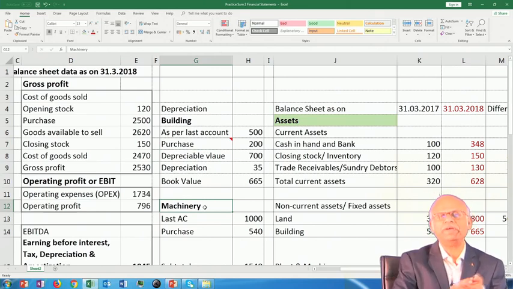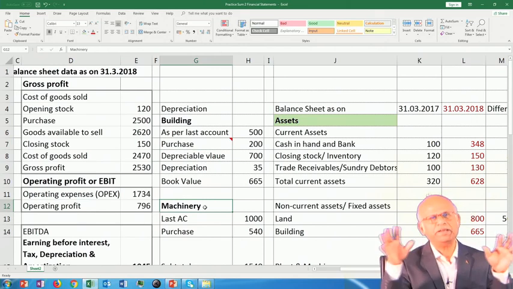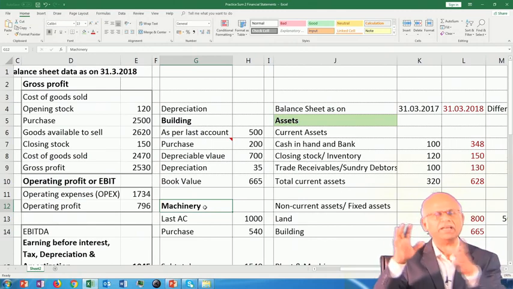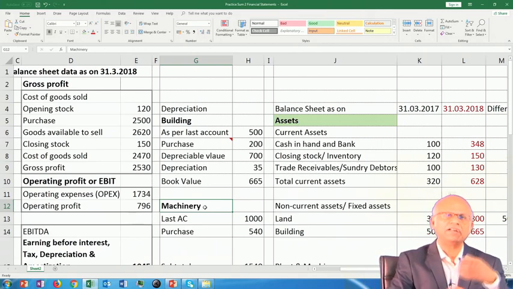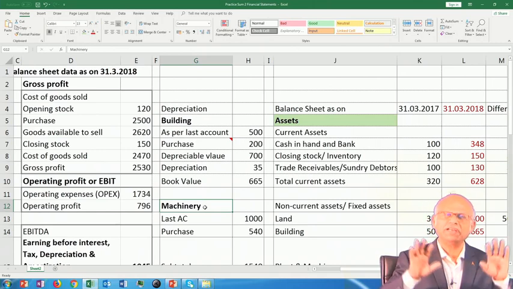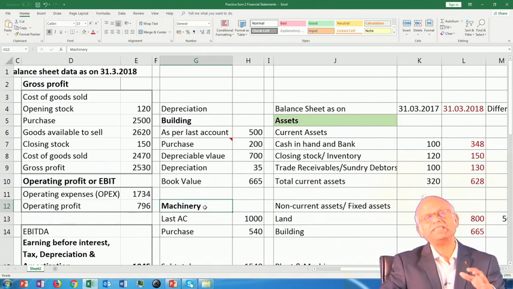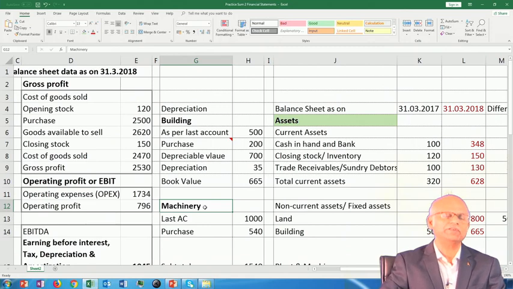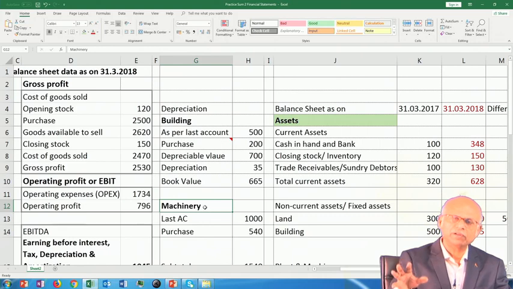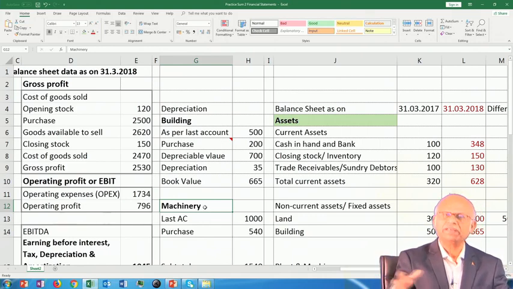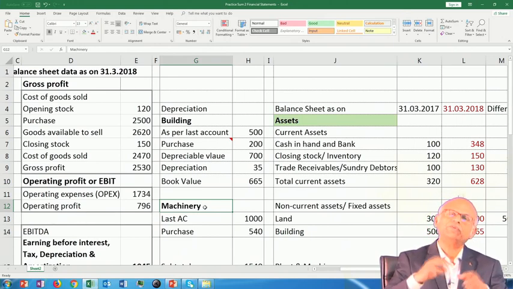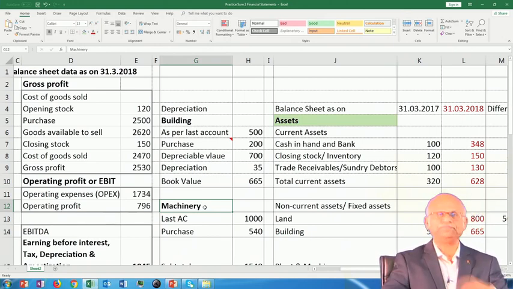By building we mean any building, whether it is brick building or a factory shed or any kind of building, say a room for security guard or quarters for your employees, any kind of building will be depreciated at 5%. It is not standard, but for this example. Machinery will include all the machinery, all the equipment, even a truck is a machinery, a computer is a machinery. So, all the equipment and machinery and whatever fixed asset you have, long term asset except land will be depreciated at 10% as machinery.